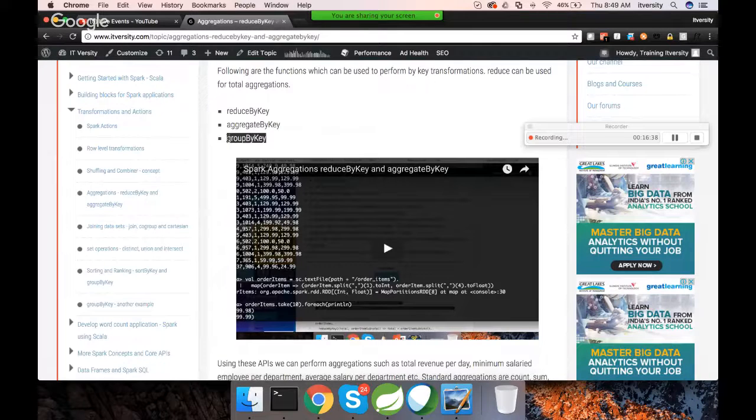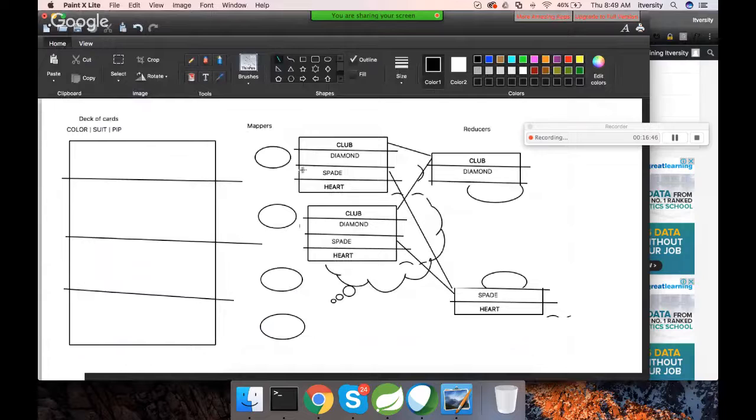Even though by using groupByKey you can do the aggregation, you should not use groupByKey to perform the aggregation. The reason is there won't be any pre-aggregation that will be happening in the shuffling phase on the mapper side. When I say mapper, I'm not talking about code at this time. I'm talking about map task. When the task is being executed, if you use groupByKey, no pre-aggregation will be performed on the map task side. Okay. Even on the reducer side, we have to provide the logic the way we want to aggregate. So let me demonstrate it and show you the side effect of using groupByKey.